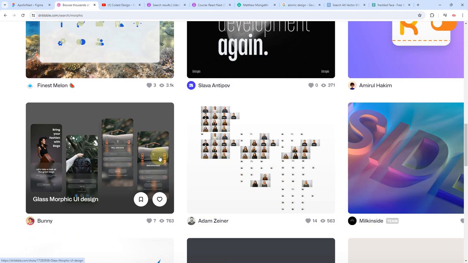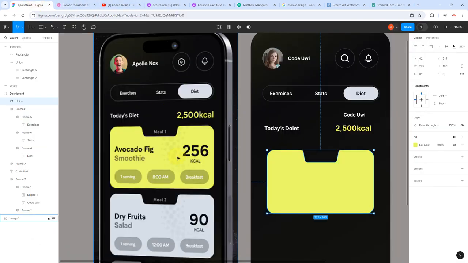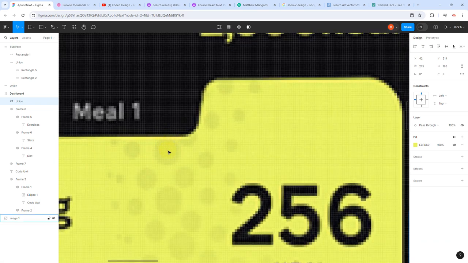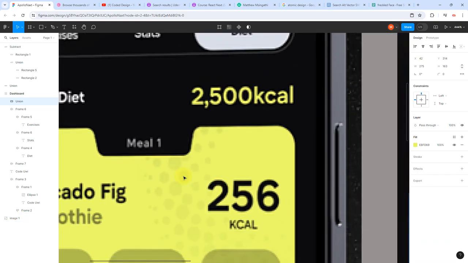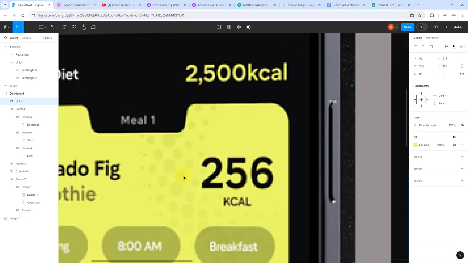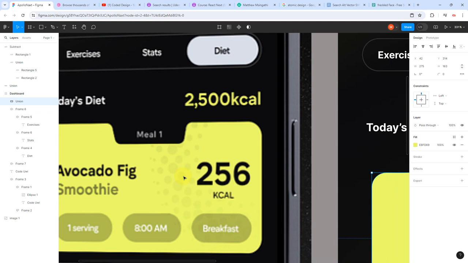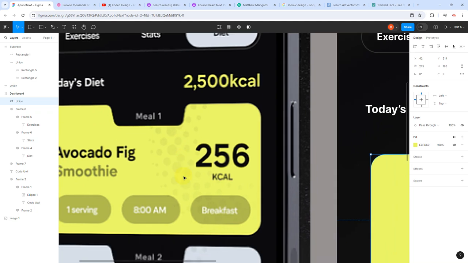So what's the point, Matthew? This is what I'm trying to say. These dots, I am going to just show you how you can go about them, but I will not suggest putting them in your design. It's just those very small details.